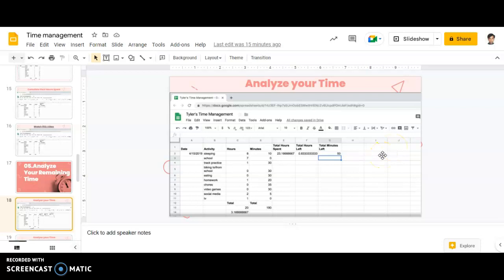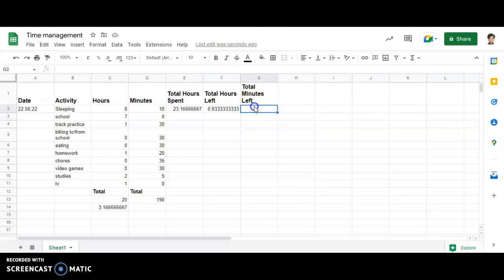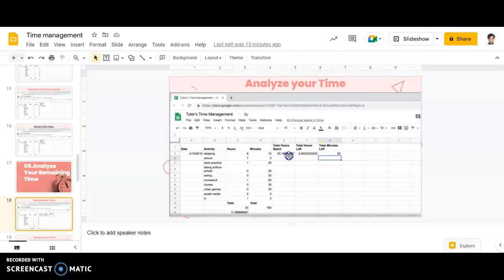And for the minutes left, what I will be doing over here is again typing equal to. This 0.8333 is nothing but the minutes. So I'm selecting this and I'm multiplying this by 60. Why by 60? Because in an hour there are how many minutes? There are 60 minutes. So there is 0 hours, but the minutes that are approximately remaining with me, it is 50 minutes remaining. And you are able to see over here, it is the same thing on my side.